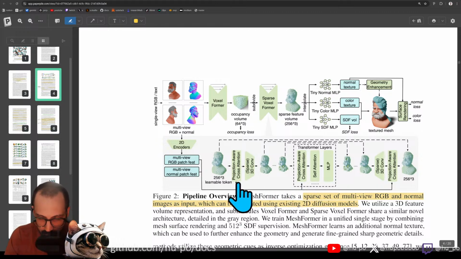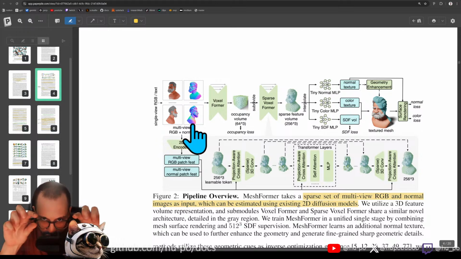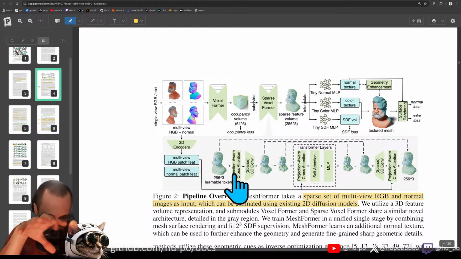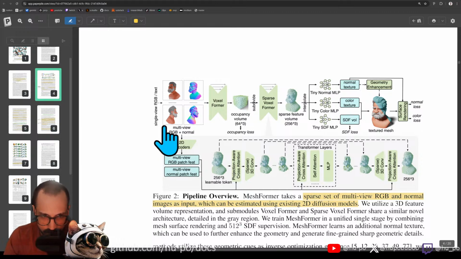And in this case, what are you doing the cross-attention with? You're doing it with the RGB patch versus the normal patch. So basically, the features coming out of the RGB image and the features coming out of the normal image, right? So you're taking a little bit of the information coming out of the normal image, a little bit of the information coming out of the RGB image for each individual little part of it. And the projection-aware is saying that basically you know what projection or what view this is coming from, right? So you are aware of whether you're looking at the front of this or the back of this or the top of this, right? So that's basically what it means by projection aware. Okay.